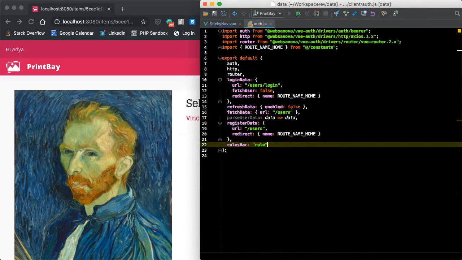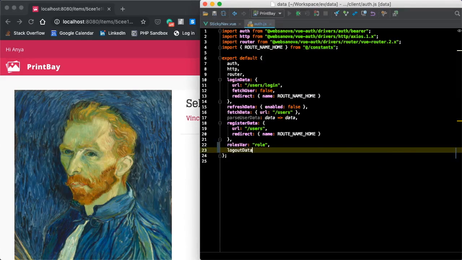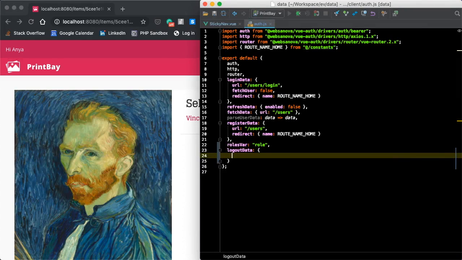So VueAuth has an inbuilt logout function, as you'd expect. So we just need to configure that correctly before we use it. So coming over to the VueAuth config, let's now add a new property, and this one is going to be logout data. We'll assign an object to that, and we're going to give this a property URL, and now we can assign the URL of our logout endpoint on our API, which is users logout.